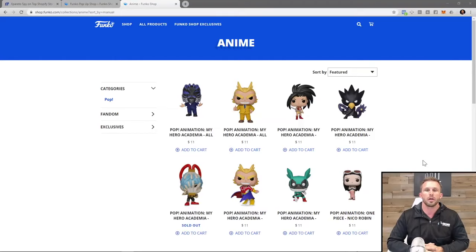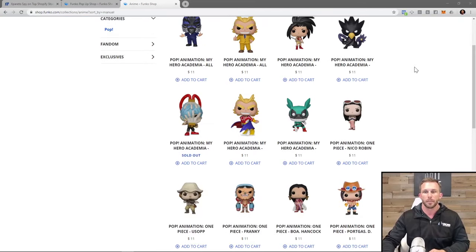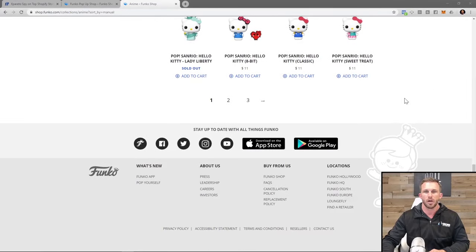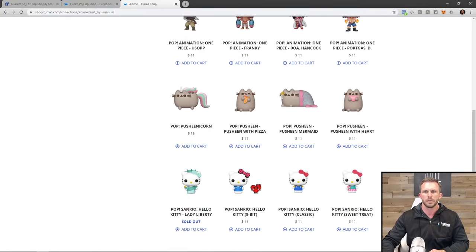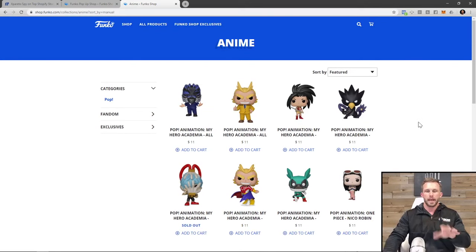All right, so here we are on the collection page, a collection page for Funko anime Pops. These are Funko Pops, right? So these are these little tiny gizmo gadget type toys, all different shapes, sizes, and all kinds of stuff, right? In this particular category, we're in the anime category, and we're looking at their different selections that they have here. So I'm going to scroll the category page once, all the way to the bottom. You can see they have multiple pages here and different products, and then I'm going to scroll back up. So, okay. Now let's start breaking down the page.